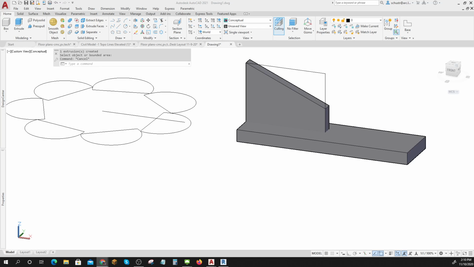So make sure that your object snaps are on. And the other thing is make sure that you're not measuring from a dimension line to a dimension line. It actually has to snap to the object itself. That looks really good though.